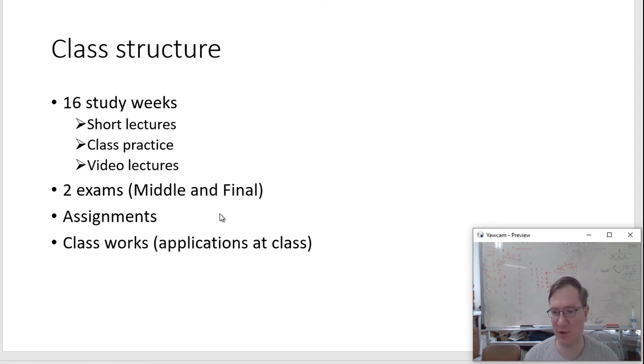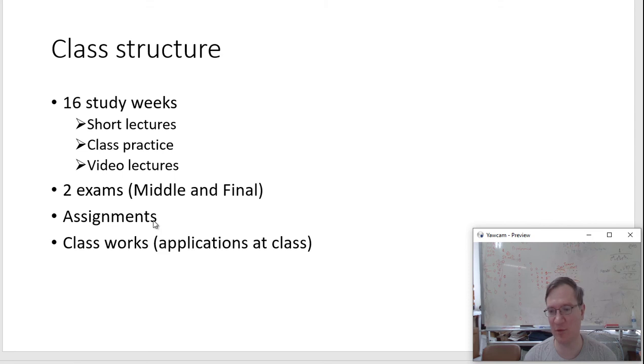So during the course, we will have a midterm and a final. Those, the midterm and final, will have 4 problems each. And we will come back to those exams later. Assignment. As long as we are practicing with coding, I will definitely give you some home assignments where you are supposed to program something by yourself.